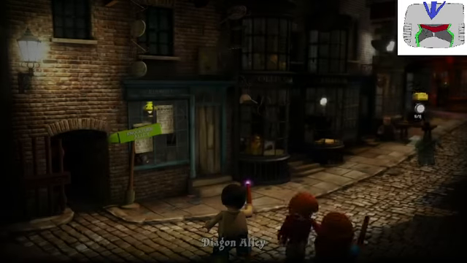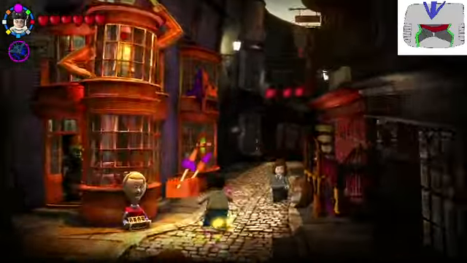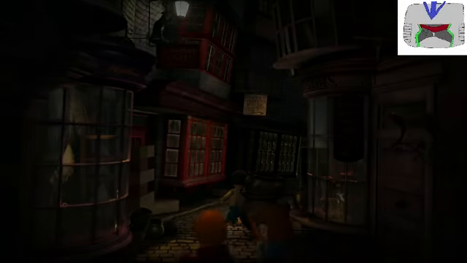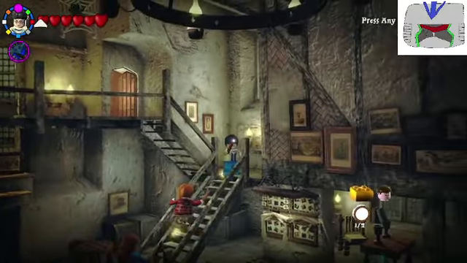Let's run to Diagon Alley. Try to get the key. The one who can use the key is the broomstick one, whichever that may be. Wait a minute. I forgot the room. Oh yeah, the Leaky Cauldron. Leaky Cauldron indeed.